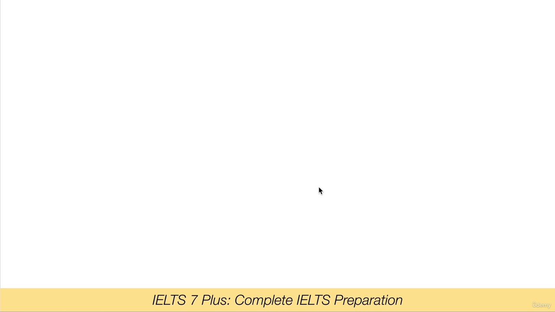So in today's video we are going to look at two task 1 questions for the IELTS writing part of the exam. Task 1 is when you'll be presented with a piece of data. Maybe it will be some pie charts, maybe it will be a table, maybe it will be a map, and it's your job to report back on this piece of data by selecting and reporting the main features and making comparisons where they are relevant. So it's the same task every time, it's just the data that changes.